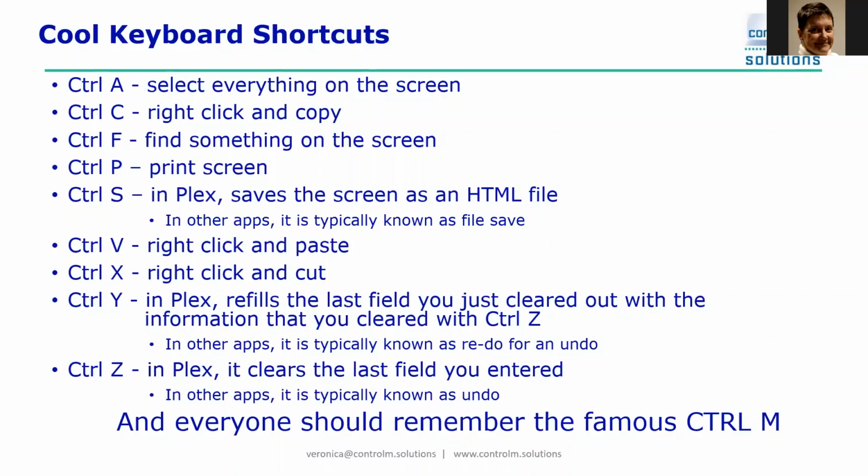Control+F, personally, I can't live without that one. If I'm looking through a whole lot of settings and I want to find just a certain word, I can use Control+F to look for it. By the way, it also has kind of a limit within it. So if it finds, say, 50 occurrences of that word, about halfway down the screen, it kind of stops looking for you. We have opened a case with Plex. It's out there. You guys can let us know about it and we can let you know if we get a resolution on it. And of course, as everyone knows, we have the famous Control+M.